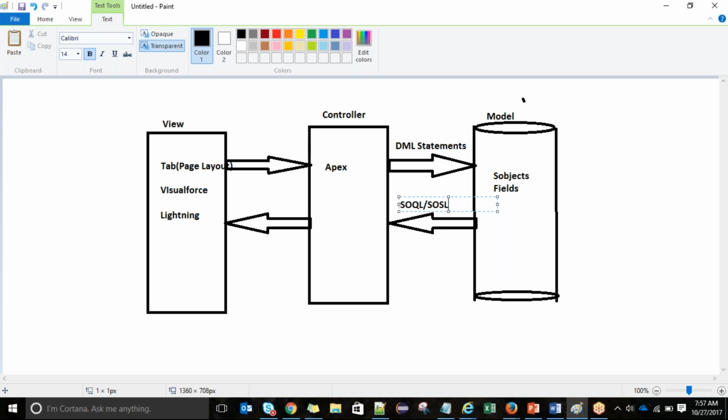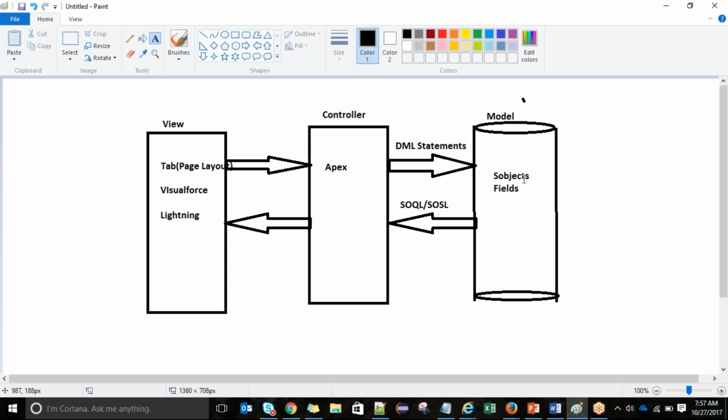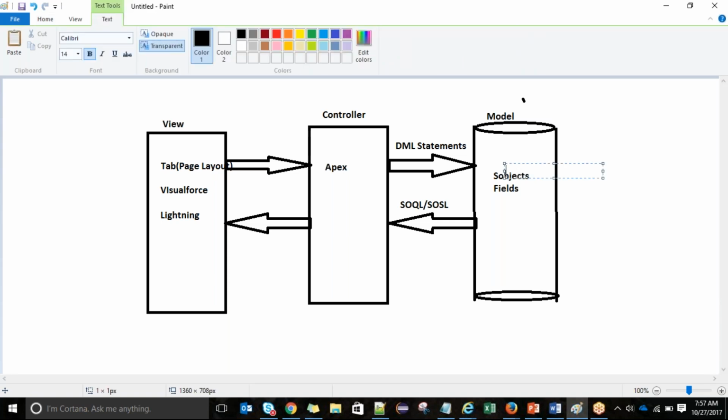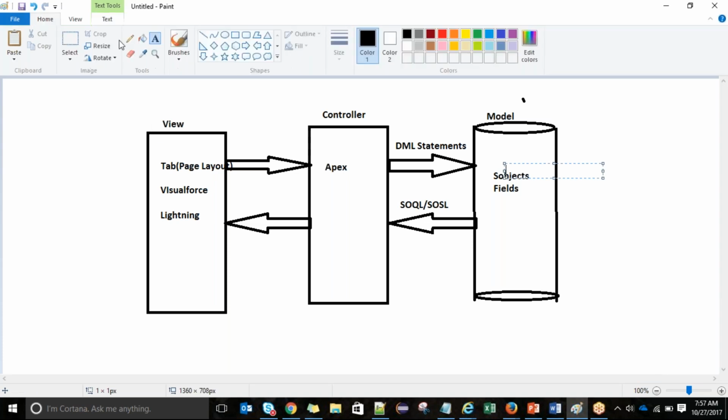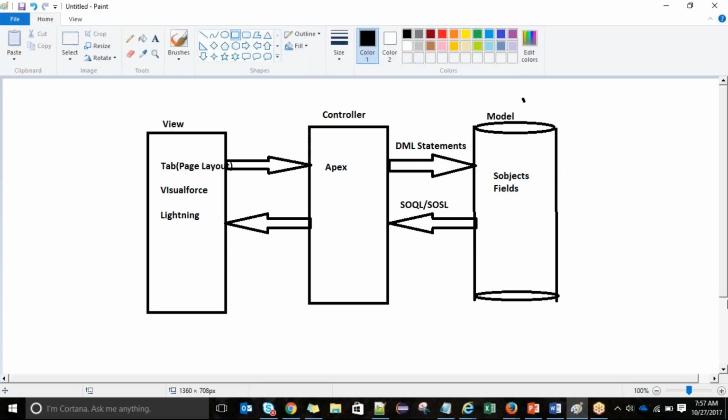Now, generally, our journey will start from the model part. I'll give a simple example with a real-time scenario of how MVC architecture will work. For example, you have a personal banking account.